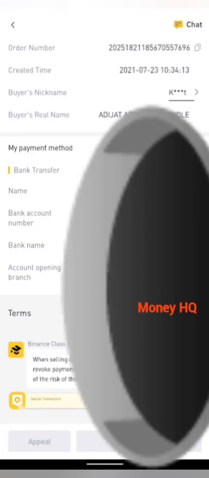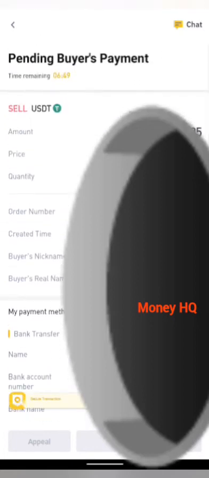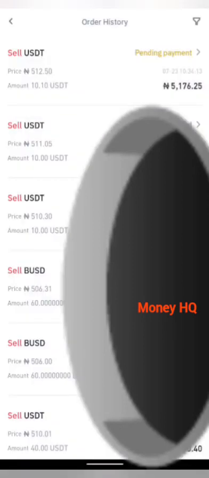So I can't cancel the trade for now, except the buyer, from whom I'm expecting payment, but he's trying to play smart. The buyer is the only person that can cancel the trade for now. So that's how it is. We'll just leave that trade, because I've called him already and told him that I'm not dealing anymore. So we'll pause the video now, then maybe I'll look for another buyer.